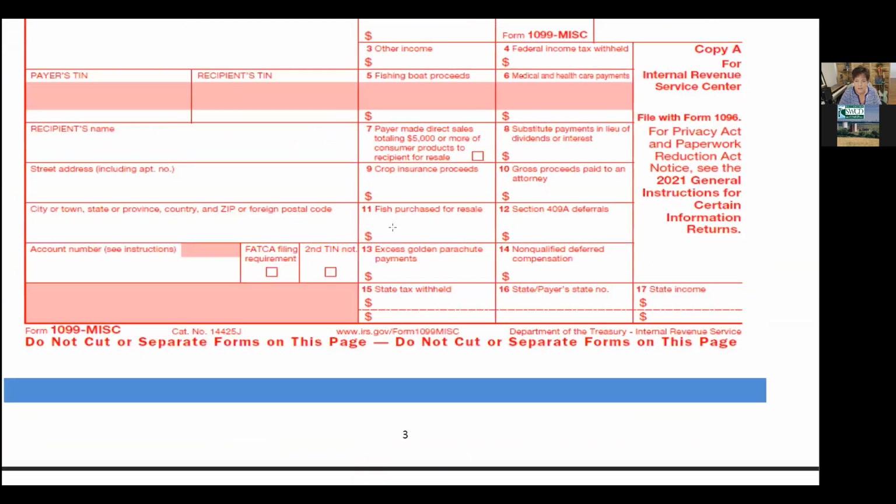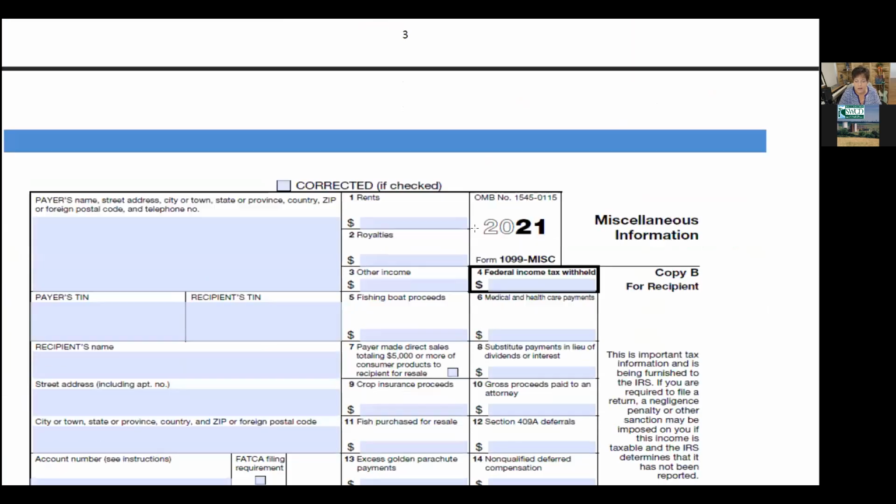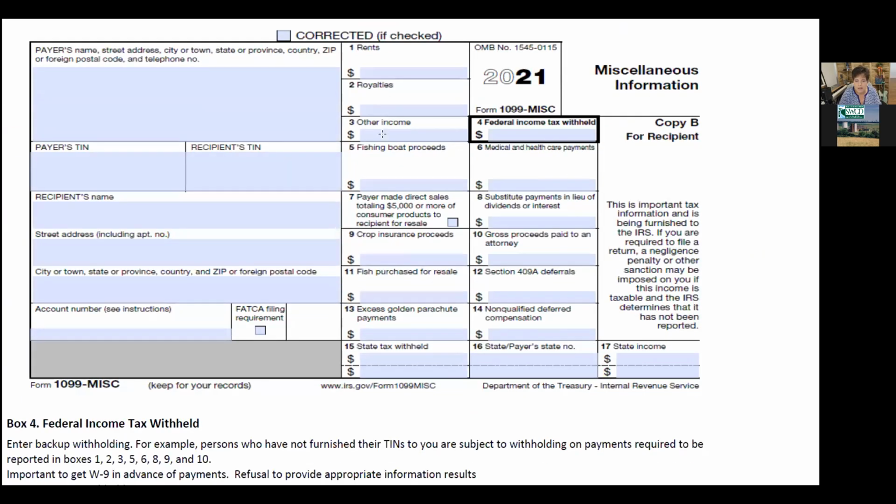So the 1099 miscellaneous, typically you're only going to fill out copy A, which is the copy that goes to the IRS. And you're going to fill out copy B, which is the copy that goes to the recipient. Now, if you order 1099s, you're typically going to get the other copies as well, a state copy and potentially another copy.